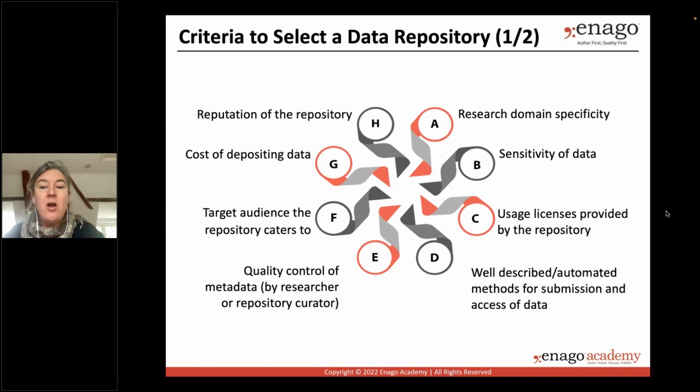Also, depending on the project and the data set, you may need quite a lot of quality control. You may need support on the actual submission and access to the data. You might need specific tools for a very large data set. You might need standard metadata fields and vocabularies. There could be a particular audience or community that coalesces around this particular repository that you wish to reach. And it could be that there's a cost to working with specific repositories. Again, that could be something which is important, or it could be something which is already dealt with in an award.